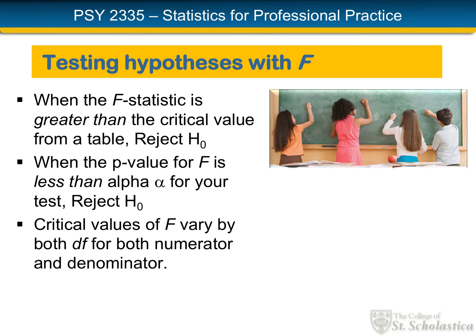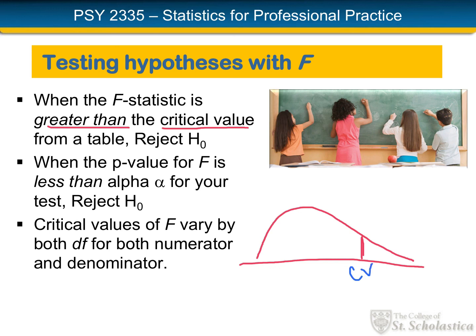If I'm looking at a table of critical values, the way the textbook provides for us, then I need to find the critical value from the table, and when the F statistic is greater than that critical value, I'm going to reject the null hypothesis. And you might remember the F curve has a sort of skewed shape, and that critical value that I'm finding in the table, so I'm going to just put CV for critical value, is cutting off 5% if I'm at the 0.05 level of the area in the tail of the curve.